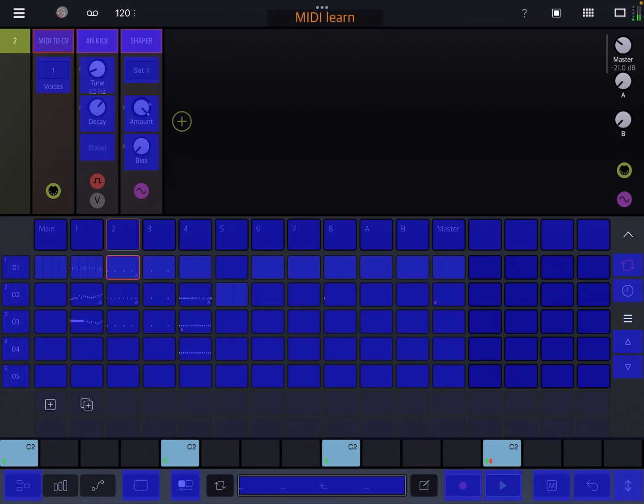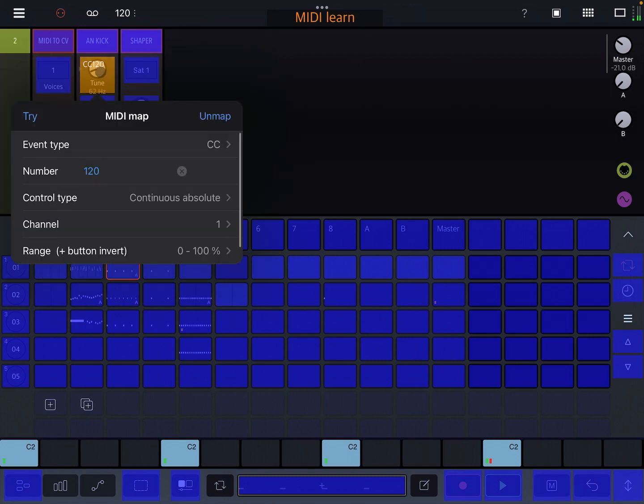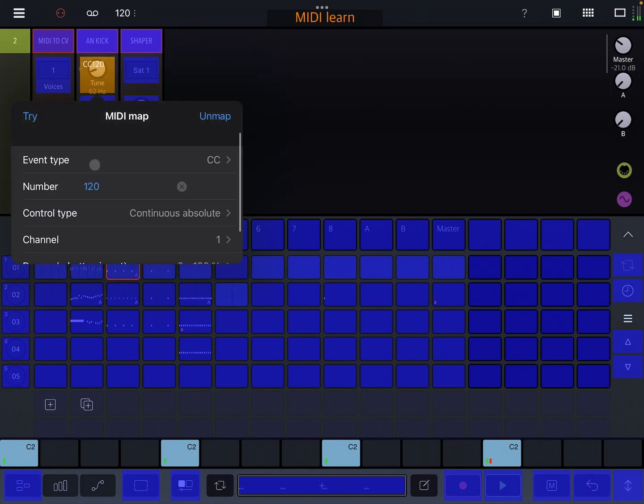Again, MIDI learning, I didn't talk about it at all, but that can be mapped just by tapping a parameter and then turning a knob or a slider or other control or a key on any of your controllers. And then if you tap on the parameter, it pulls up all sorts of controls.